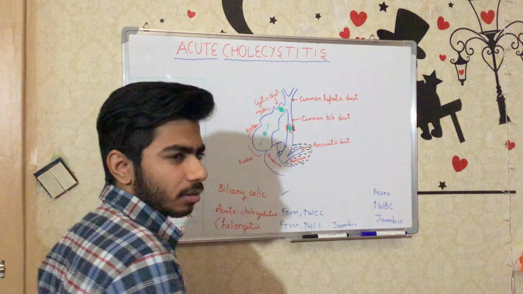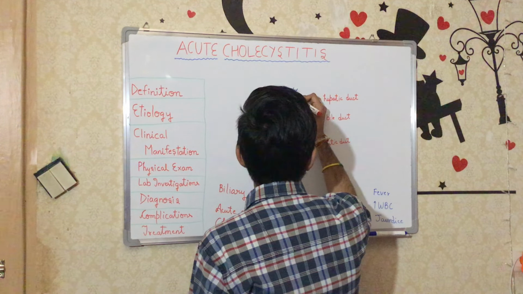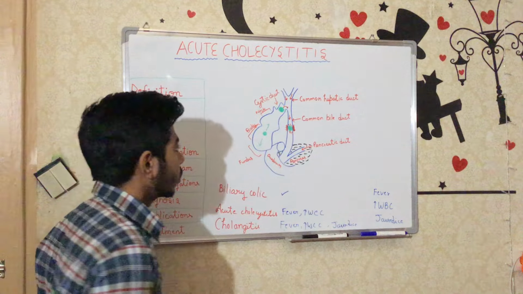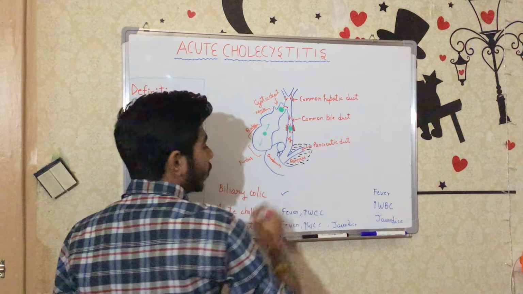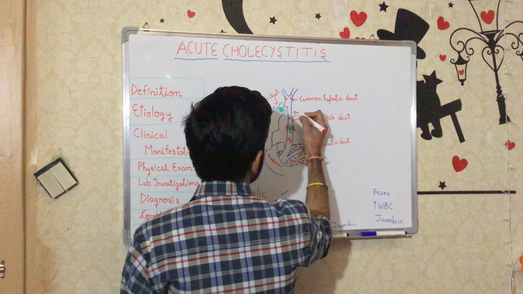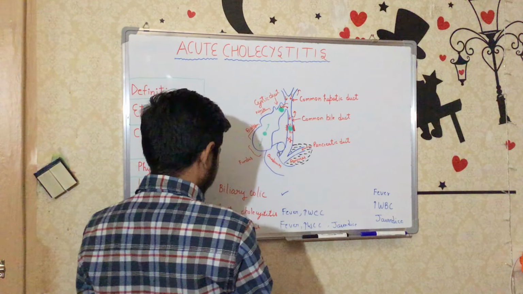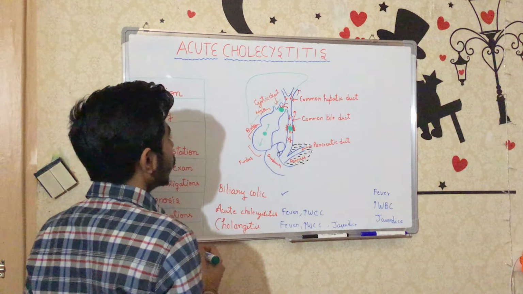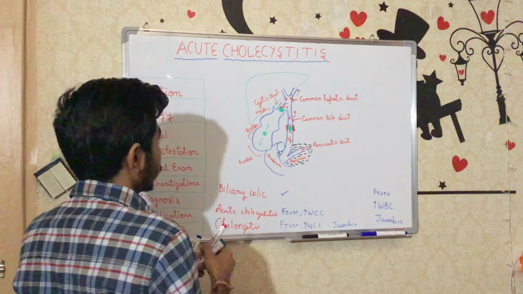Now, how can it cause jaundice? Because whatever bile is coming from the liver or from the gallbladder, the gallstone is obstructing the common bile duct. So the bile will not be able to go through this passage. Okay, so it will backflow. It could backflow into the gallbladder, or it could backflow into the liver. For example, here is the liver. So bile could backflow into the liver or the gallbladder, and there it could cause obstructive jaundice.